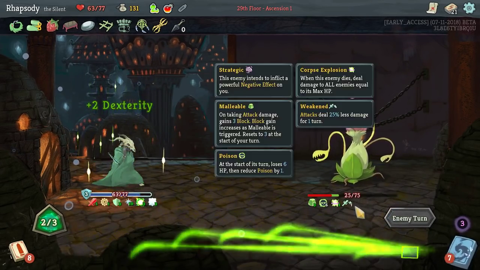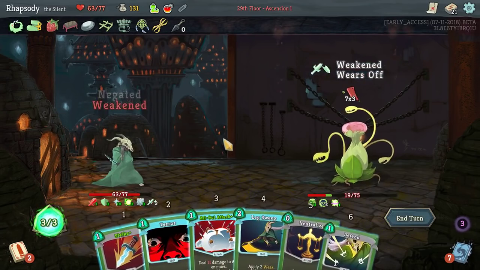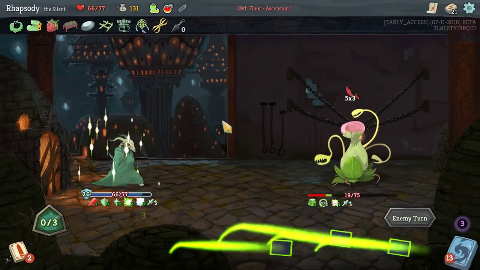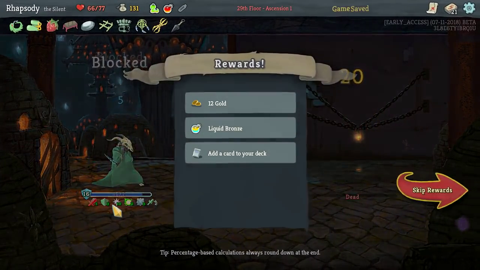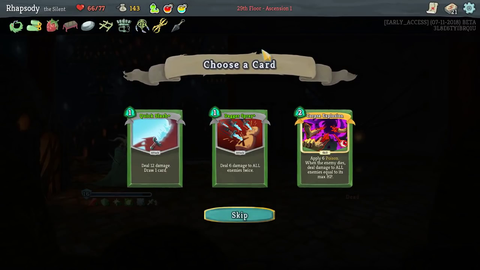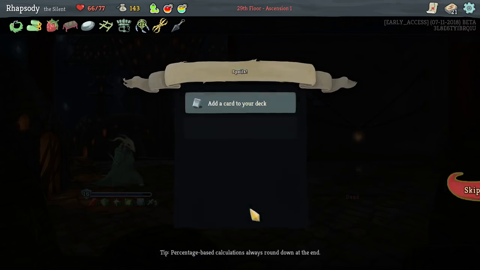Now, I do want to be in this fight for a while longer, so I am going to stall for a second here. The enemy is going to die hitting me, but at the very least, we got most of the effect of our regen potion out. Liquid Bronze, gain 3 thorns, naturally. Second Corpse Explosion's overkill. Quick Slash, Dagger Spray. Dagger Spray even has the benefit of Vajra, and I'm not going to be taking it.